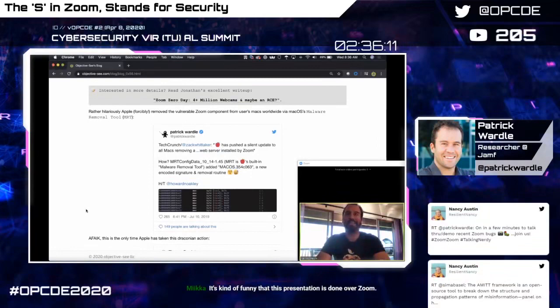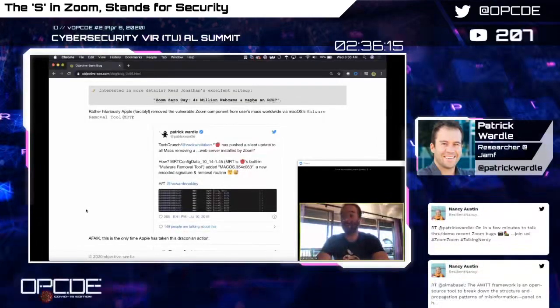It's interesting to see Apple both taking this action without user consent and also using their malware removal tool to do that. It was probably good from a security point of view because it uninstalled this insecure Zoom component that could be left running even if the user uninstalled Zoom. But again, I think it's some insight into Apple's capability and power and shows that at any time they can remove any program from your computer without your consent.